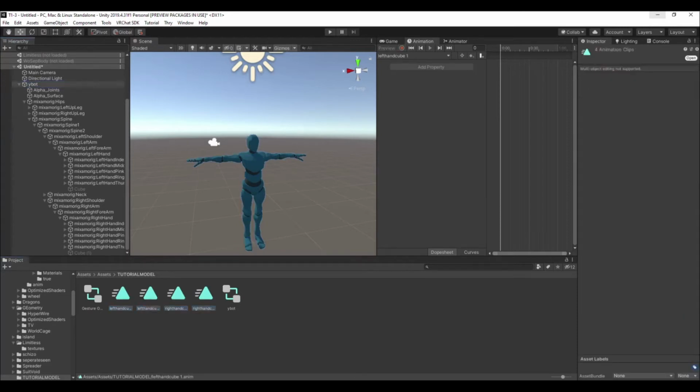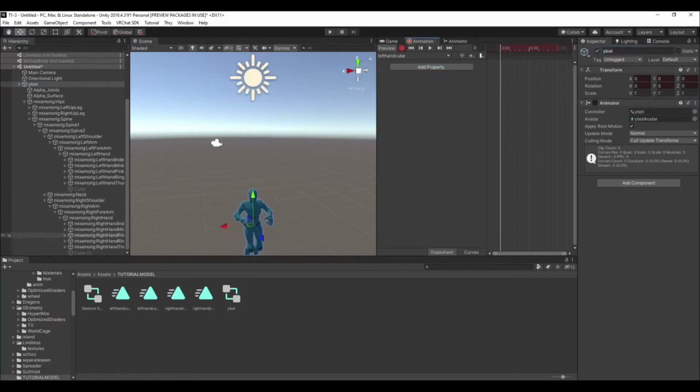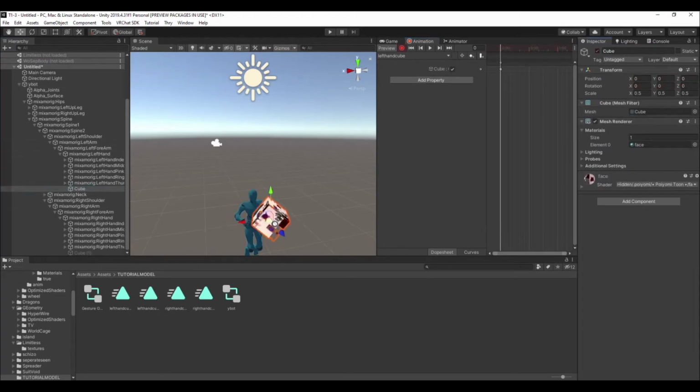So we'll go ahead and make sure all of these are on the avatar. Cool. See, we got all four here. We'll start with left hand cube. Gonna lock this in place, and now that we got that, we're going under left hand. We just enable this for the first frame, duplicate that again. Left hand cube 1. This will be our off animation. And I just turn it off here.